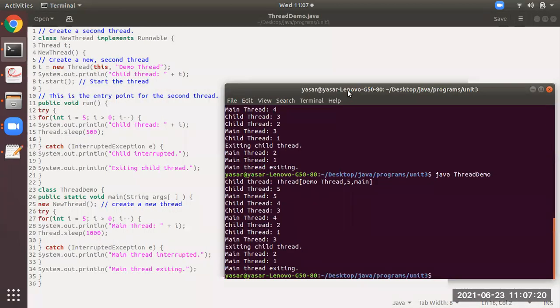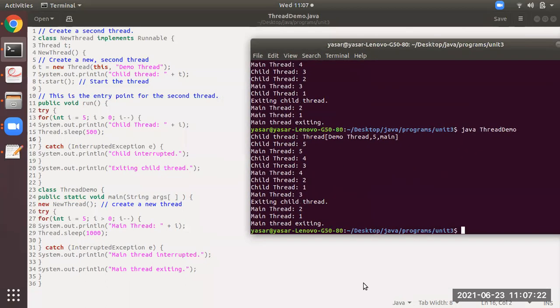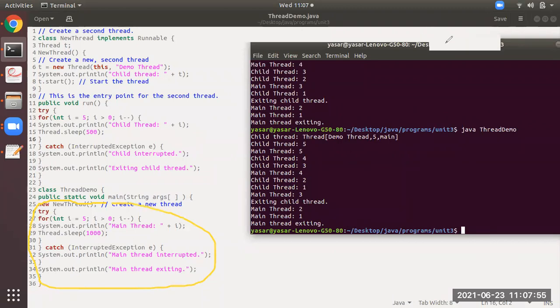So students, it's very important that you understand this particular program. If you do, the next program is very easy. As I said, from the main method the child threads will be spawned. You can observe the child threads created from the main thread. This is the main thread, whatever is inside this. Now from here, see how the child threads are executed.